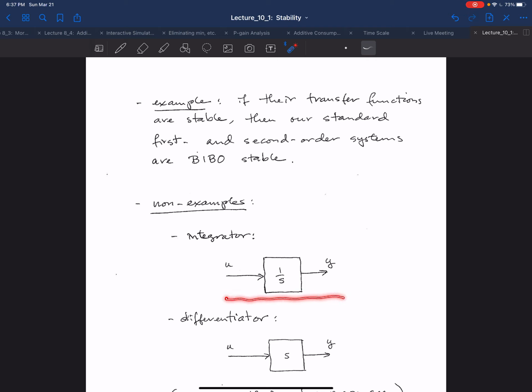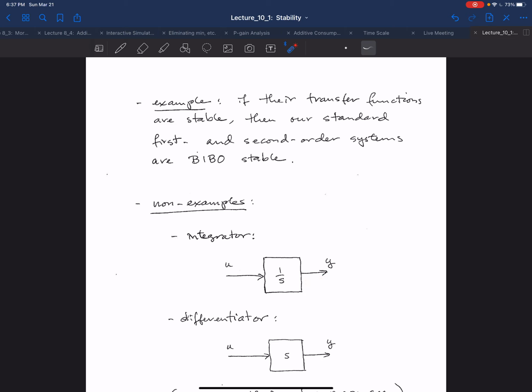So we know from the integration and differentiation property of the Laplace transform that when the initial conditions are zero valued, integration in the time domain corresponds to multiplying by 1 over s in the Laplace domain. So the transfer function of an integrator is 1 over s. If you feed in an input signal u to a system whose transfer function is 1 over s, the output y is just going to be the integral of u.